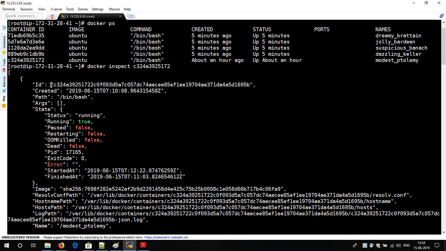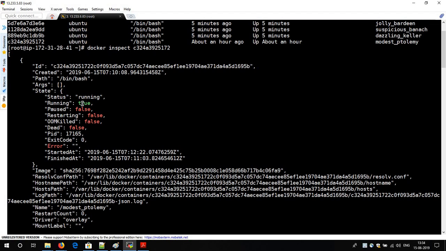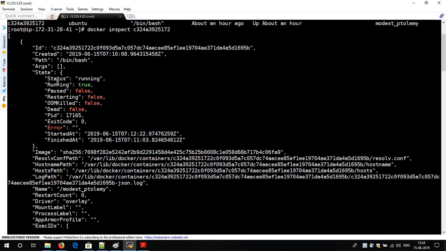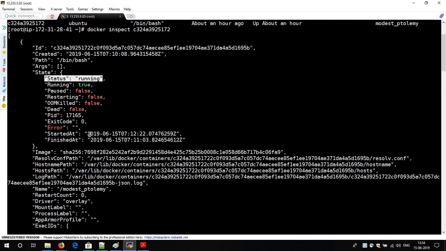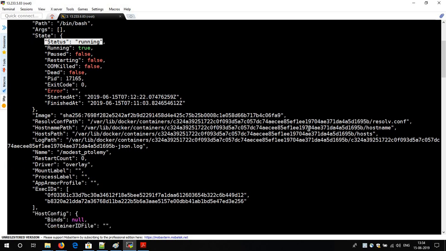C324A. But if you want to view the complete path of this one, then you can go inside the container path, which I have already discussed earlier, inside the root directory of the container. There you will be able to view the complete directory path and the complete name. Now when it is created, all the details are mentioned: what the default path is, or whether we created it with the default path. So what is the status? It is already in the running status. Suppose I stop this container and after that do the inspection, then I will get the status as stopped.